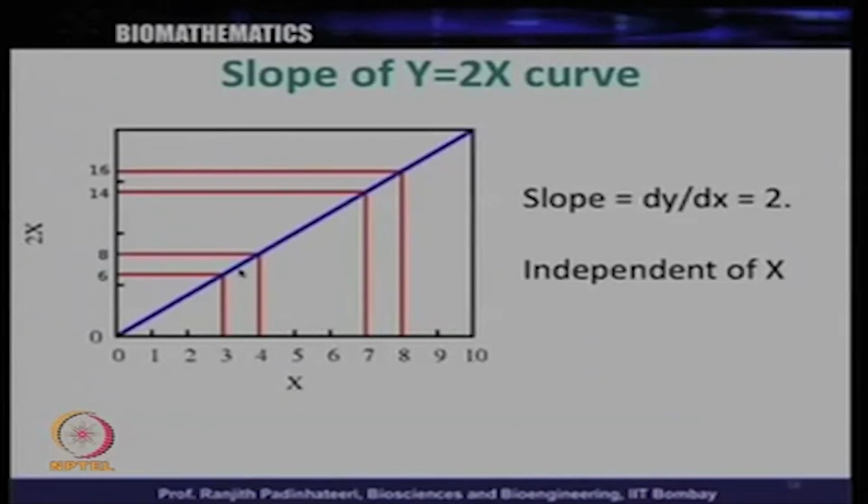So, whether you calculate it here or you calculate it here, you always get the answer 2, which says that the slope or the derivative is independent of where on the x axis you start from. So, this is independent of x. The number 2 is surely independent of x, it is a constant. It does not matter where you start on the x axis, you can take any 2 points on the x axis and calculate the corresponding points on the y axis, you will always get 2 for this y equal to 2x curve. So, if the function is y equal to 2x, the derivative is 2.